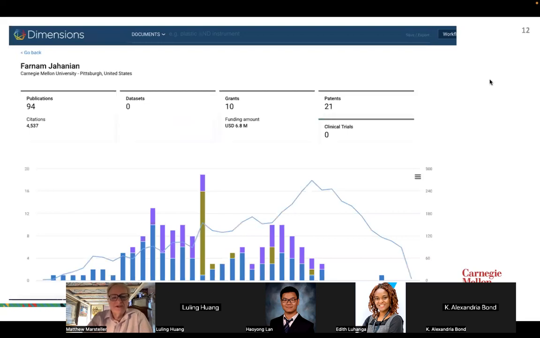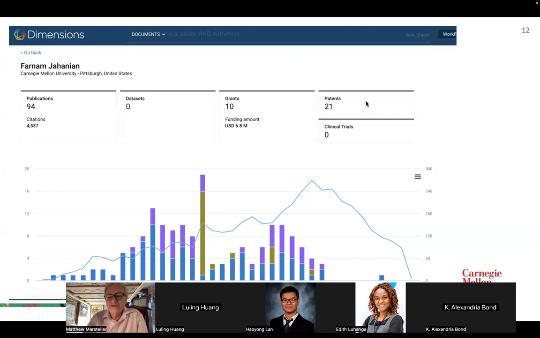He also shows up in Dimensions, which is kind of the new kid on the block. Now, Dimensions prepares an author profile for all of us. And so he's been tracked with 94 publications. This display is a little more informative. We can see the number of grants, the dollar amount. Now, how accurate that is, we're still kind of out to lunch on. We were hoping it's fairly accurate, but we also have Sparks data, our own internal grant data tracker that we can use to measure the same thing with grants.